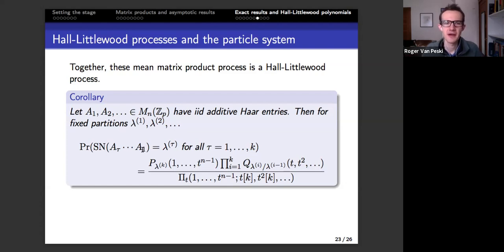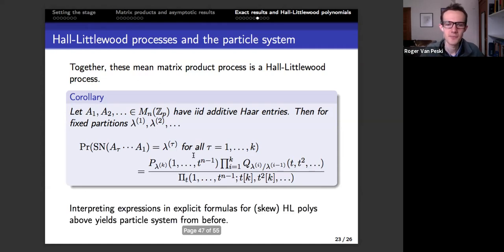This is difficult to communicate because it really just requires staring at formulas for a while, but hopefully it's believable and you can take my word for it. And that's in essence the only step in the proof of that asymptotic result that I haven't gone over here in some way. We had these exact results. We had various limiting cases of them to get to products of Haar matrices. Now that brings us to the particle system. And then once you have the particle system, you just add a Donsker argument to get to this limit. So it's a reasonably straightforward chain through all of these things.